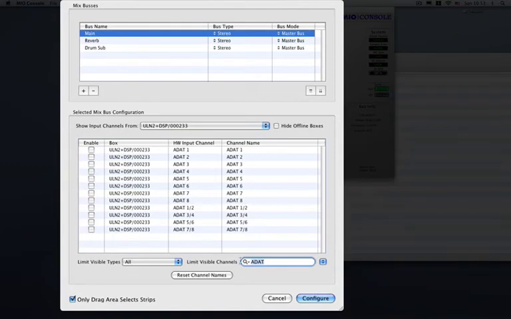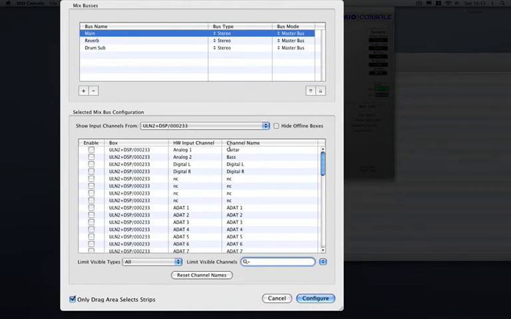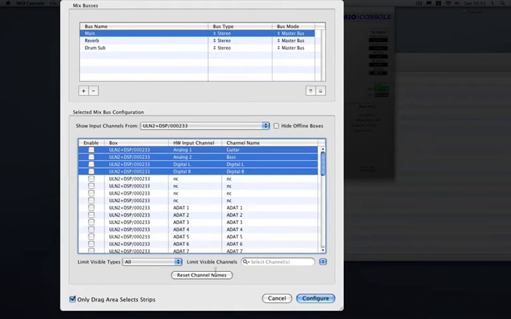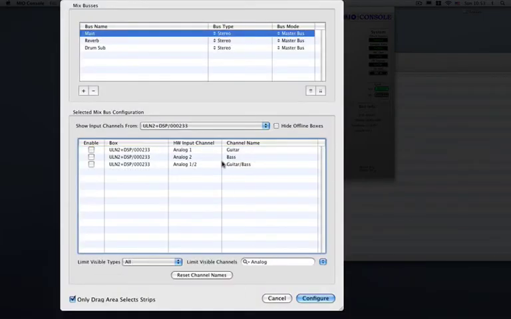And now when I remove this listing, my guitar, my bass tracks are unaffected. So that's really kind of cool if you're doing a lot of sources and you want to just grab the drum subs or whatever. You can just go ahead and list those channels and reset the channel names of the visible channels using this limiting function here, grabbing different channel types and just resetting those. Now, a couple other cool things.